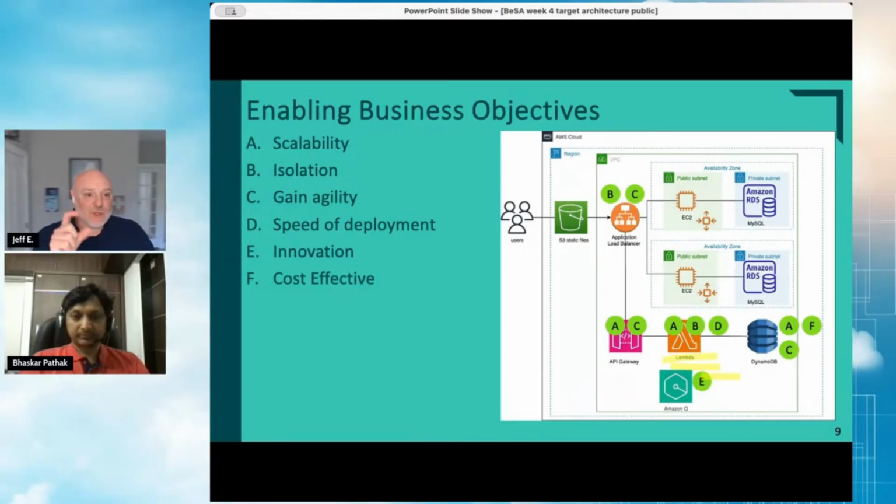Having smaller units of code and smaller units of databases allows us to have development teams that can work in shorter increments, sometimes even micro teams working on things and deploying things quicker, which really aids in that speed of development. Innovation here, I mentioned that Amazon Q can really help you as you're thinking about building new things, especially with people who are new to building those new things. Q can help with that.